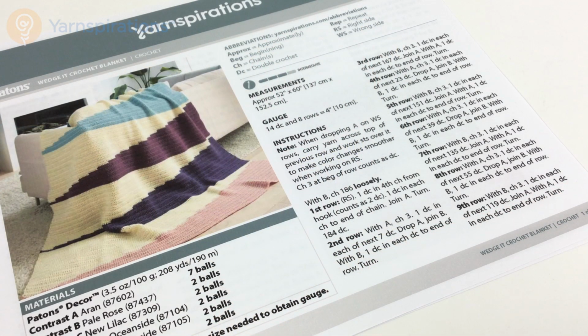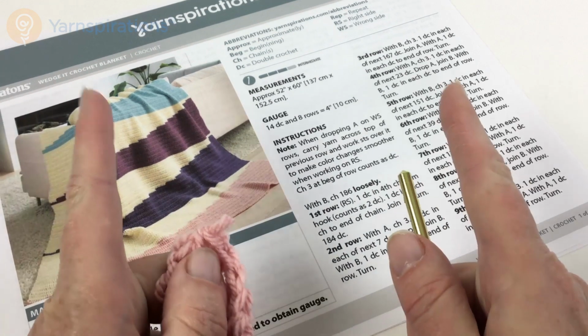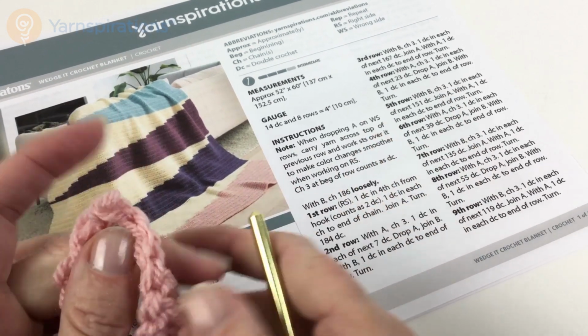Now, the stitching on this blanket is very simple. It is primarily double crochet. What makes it interesting is the color work. So we're going to talk about that in this video. But first I want to talk about getting started. Now it says chain 186 loosely. And the reason we do that is we don't want the bottom of the blanket to draw in.